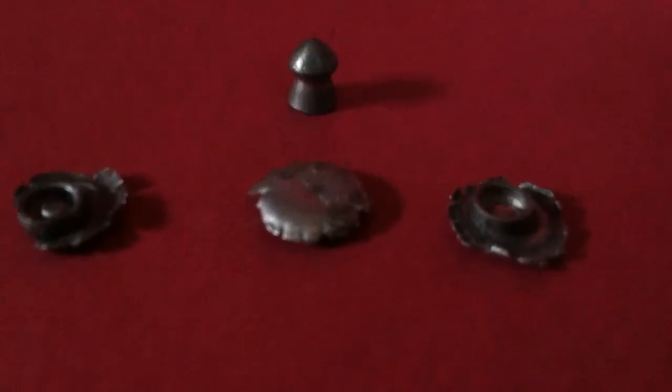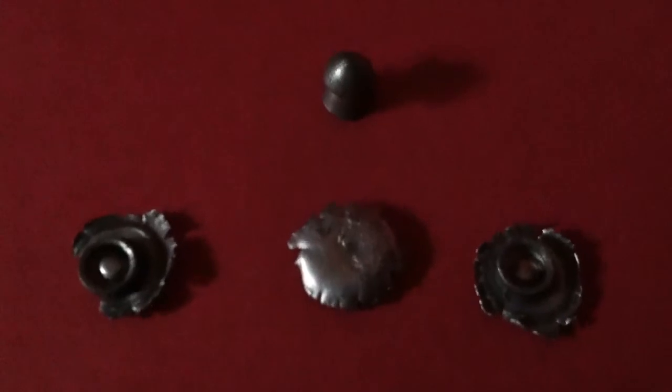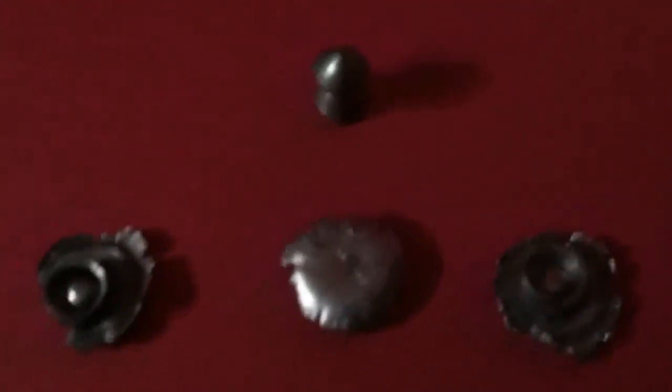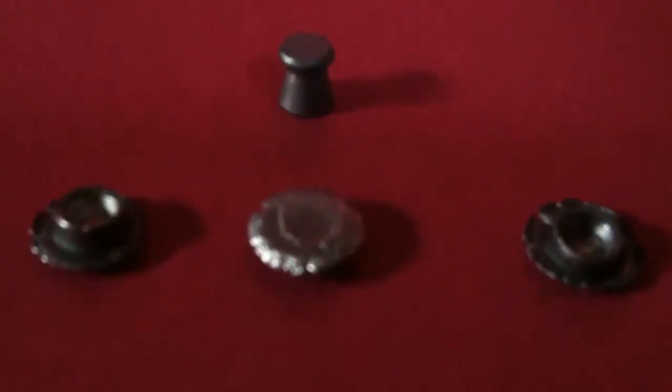First was the Crossman Premier pointed rounds. As you can see, they were fairly efficient at expanding. The face, when it expanded, is a little bit deformed, a little rough. These were all fired at the same swinging steel target from the same distance, which was about 25-30 feet.